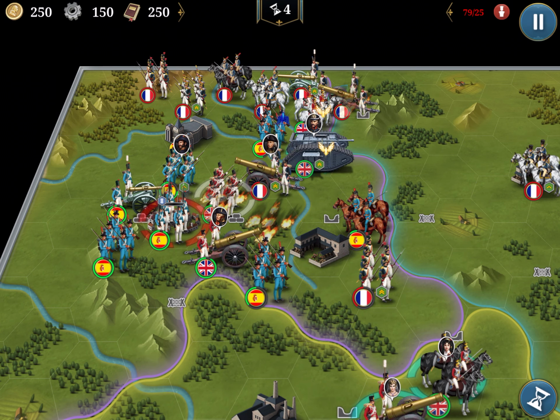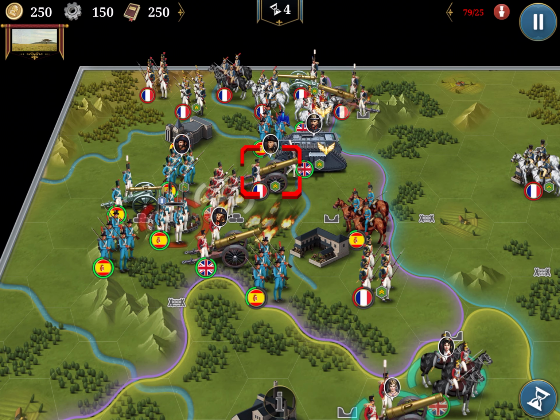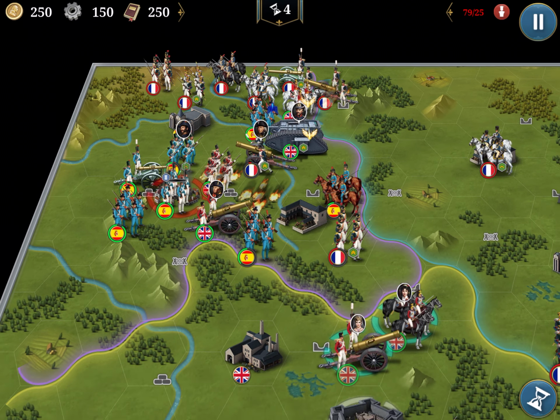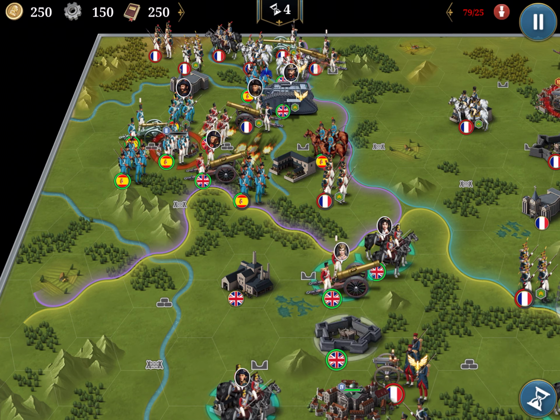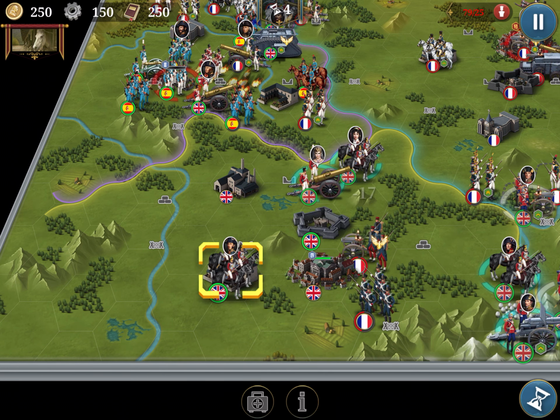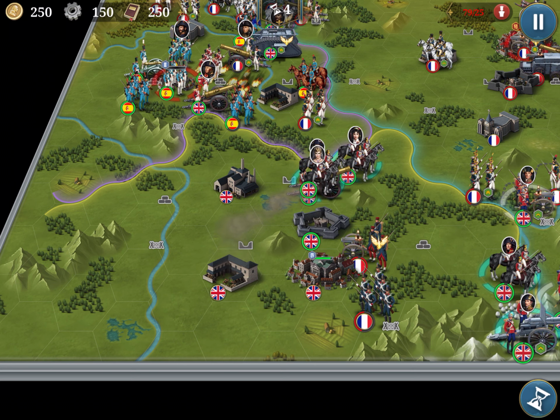And here to reduce the morale of Jordan, 200, it's pretty nice. Only 63 left. All right, Jordan, you're done. Then, let's see. I would send Bagration north.